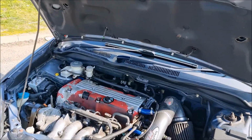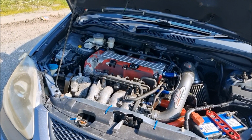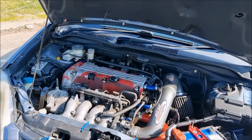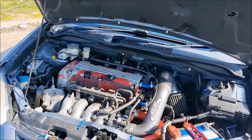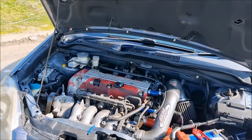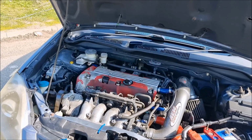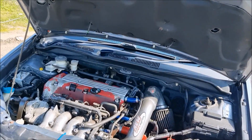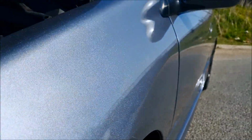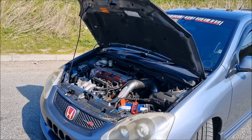Right, so is there any other mods, anything on the inside you've done? Just a DAB radio put in, to be honest. We've got the standard Type R seats in there. Actually, these ones are red, because they came green as well. These are actually red, and I just got some red carpet. They're not the original Type R ones. Is it a Premier Edition? No, it's not a Premier Edition. With the Premier Edition, you have the AC and the steering wheel will be a Momo steering wheel, if I'm not mistaken. Yeah, and a few little things. So this is still Cosmic Grey though, which I think is the best colour. I love it. Look at the metal flake. It is just such a lovely colour, and it goes really well, especially with the shape of the car too. Definitely my favourite colour.